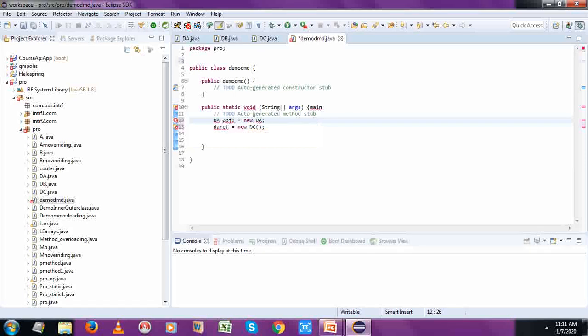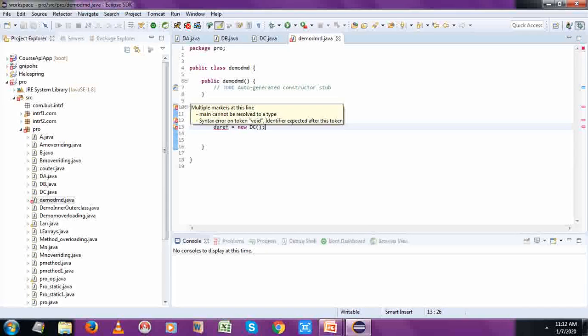Now I have created one more class, demo DMD, and the empty constructor is created, and then you can see the main method here. In the main method I am creating a reference variable DAREF for the class DA.